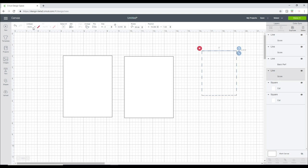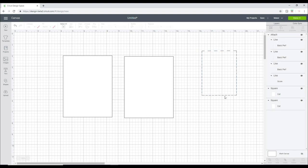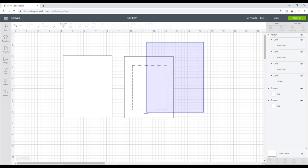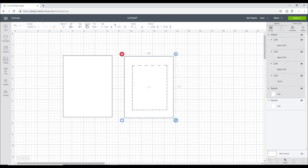So my top line I've got as a score, and I want to keep that as a score. And then the rest of the lines I want to change to perforated. Now I've made sure that they're all overlapping because I want them to be. I'm going to draw a square around and I'm going to attach them. You'll see that they keep exactly as they should. We're going to bring them over to our piece of card. I'm going to highlight. We're going to align and center. And then again, we're just going to attach.